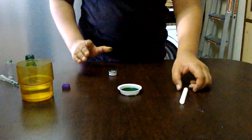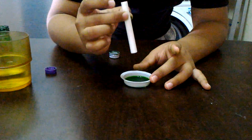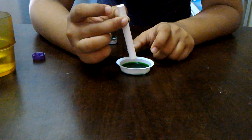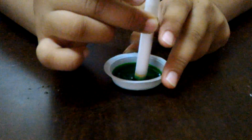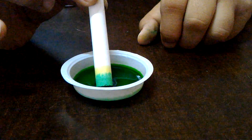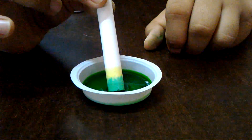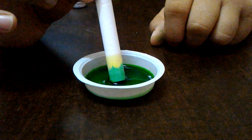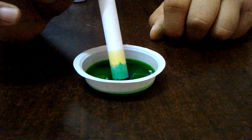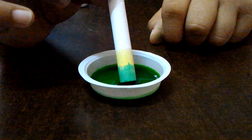And then finally we will take the chalk and carefully dip it into this solution vertically. You can see in a closer way — you can see the color change, how the chalk absorbs this solution, how different colors are observed, and how the mixture of green food color and water gets separated.